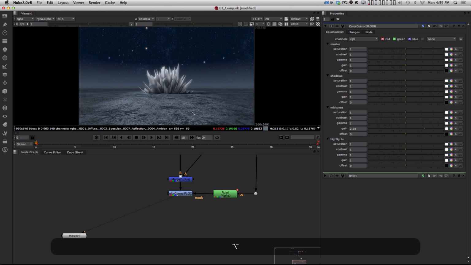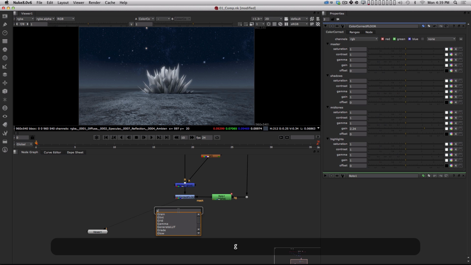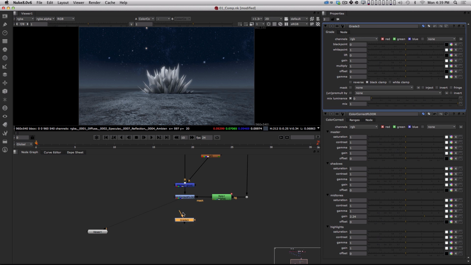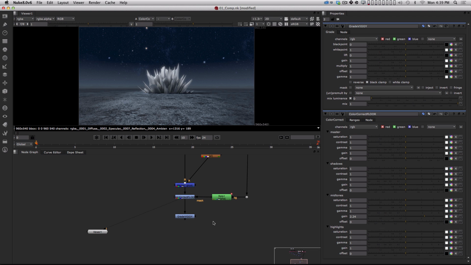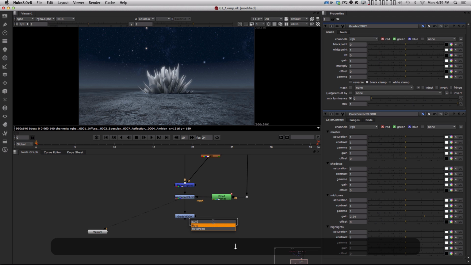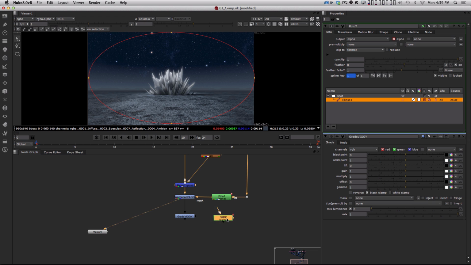So let's say we wanted to make a vignette here, okay? It was one of my favorite things to do, not just in motion graphics, but in life. So I'm gonna make a grade node, and we're gonna connect it up, and I'm just gonna rename this grade Viggy. And then I'm gonna make another roto node, so I'm just gonna hit tab, type in roto, and I'm just going to grab the ellipse tool here and just draw a quick ellipse like that, okay?